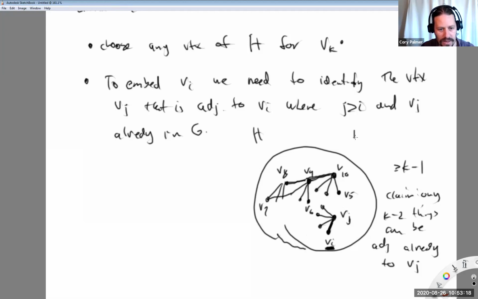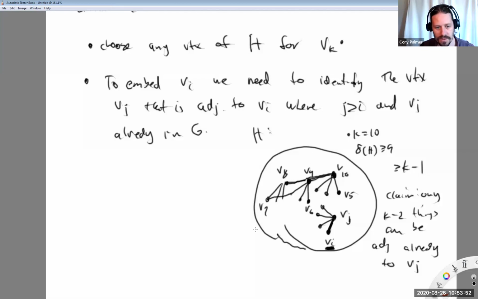So in this case, sorry, K is 10, right? Maybe I should have said that sooner in our example here. K is 10. And we know that in H, how many edges are coming out of V10 in H? What's the minimum degree of H? At least k-1, right? Yeah, exactly. At least k-1. And in this case, since K is 10, we have at least 9, okay? So there's at least 9 edges coming out of V10. But there's V9, V8, V7, V6, V5, V4, V3, and V2 that it might all be adjacent to.